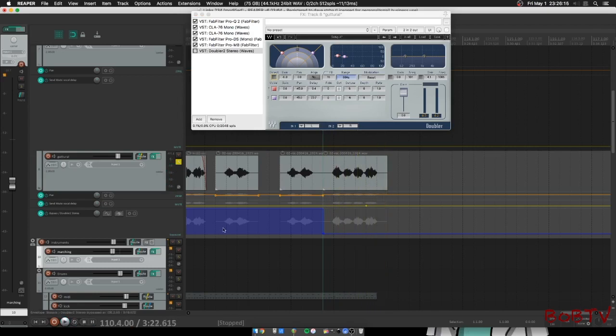So it sounds like one left, one right, and then just to conserve the mono signal, I just put one in the middle. You can barely even hear it. So it sounds almost like three vocals, but I'm only doing one. So that's kind of cool. This doubler's pretty cheap, and it sounds awesome.